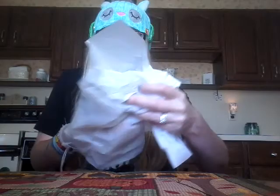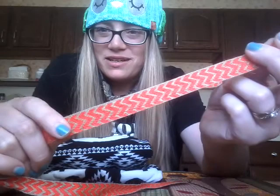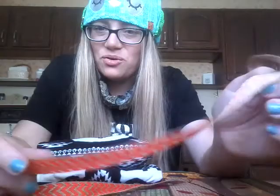But I think this is another pair of LuLaRoe's because she said she was putting one in each box. And oh my gosh, I believe that's exactly what this is. These are everything. And look at this fabulous ribbon again. I love this. This is so cool. I always say this wrong. It's pronounced sisal, I think. I don't know, but anyway, I love this kind of ribbon. So yeah, I'm saving that.